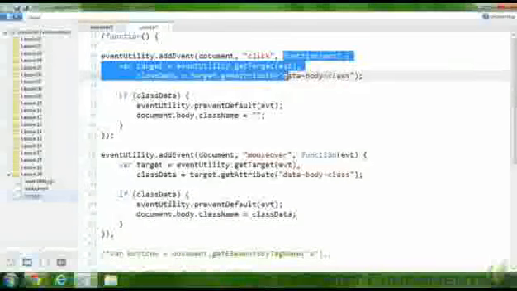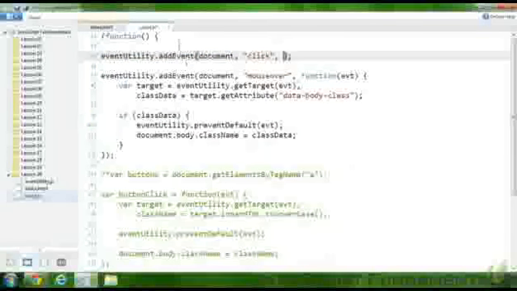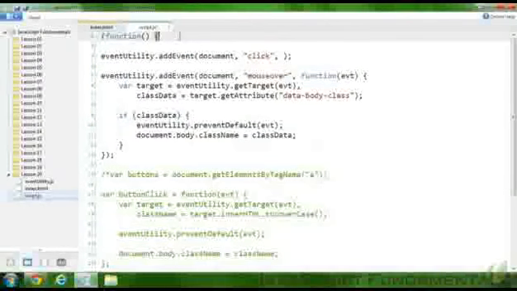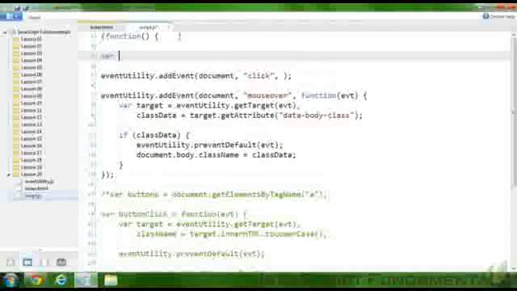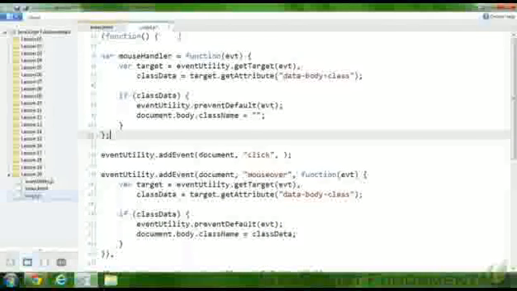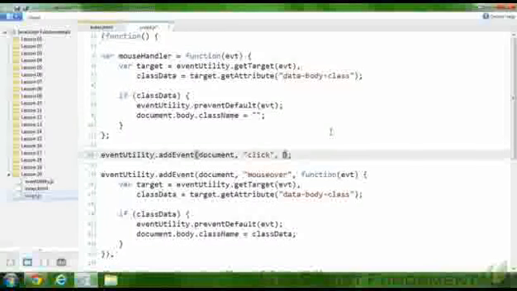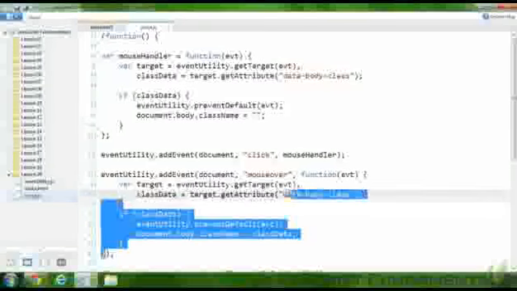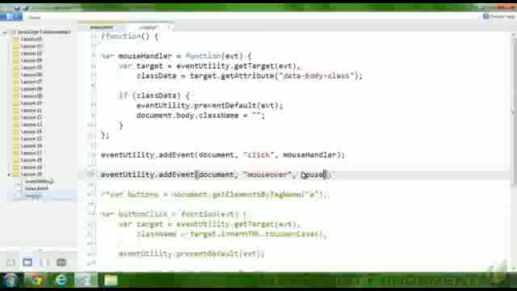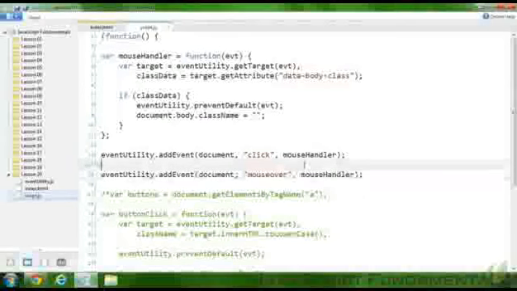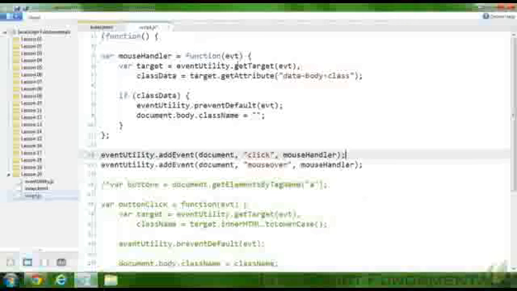So the first thing we need to do is separate out this function so that it is a reusable function. So let's do var, we'll call this mouseHandler, and then we'll set it to the function that we had within the click event handler setup, and then we'll just pass mouseHandler. And then we'll do the same thing for setting up the mouseover event. So we'll do mouseHandler. And now all we have to do is inside of our mouseHandler function, determine what event occurred, and then change the behavior based upon that event.